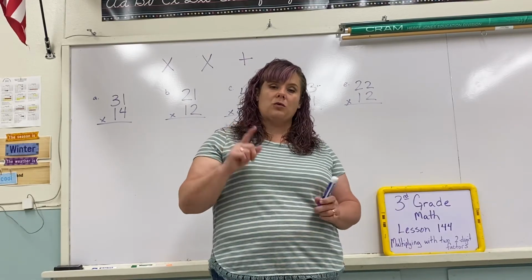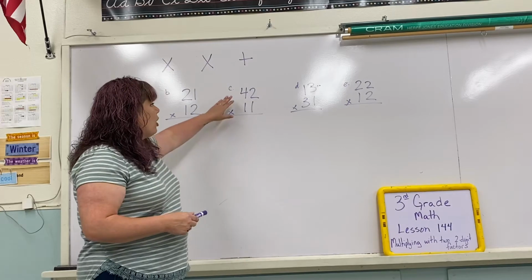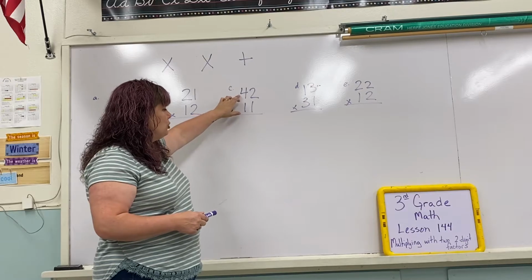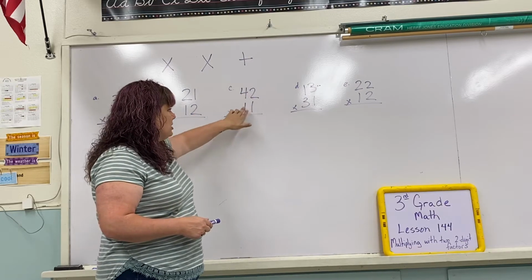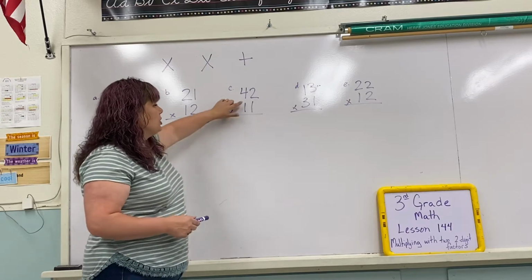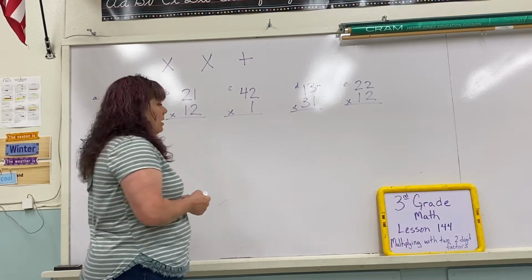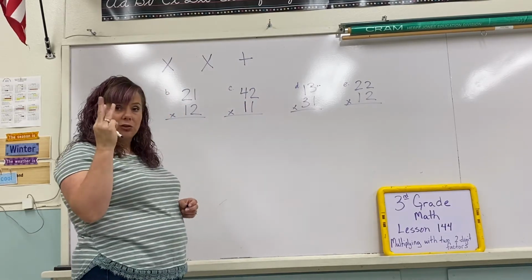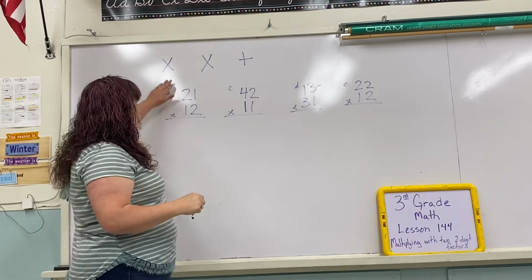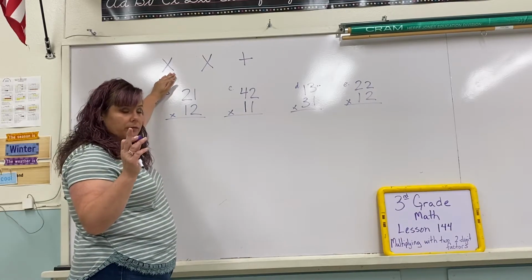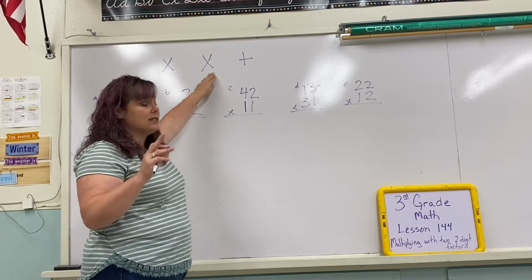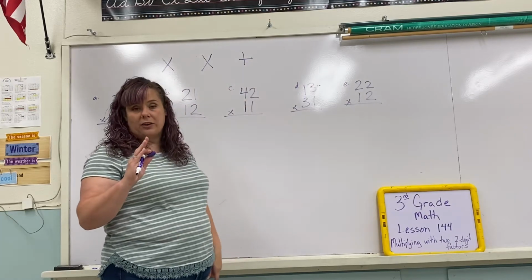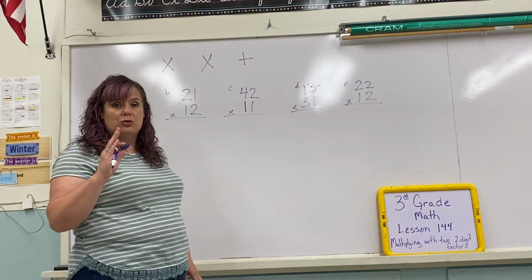So now, behind me, these are two-digit factors, multiplying with two-digit factors. This has 2 digits and this has 2 digits. You're used to just doing it like this, right? But now we're adding in big numbers, and it's actually really easy. There's 3 steps when you do this. First, you multiply the ones, then you multiply the tens, and then you add those together. So it's really easy. We're going to start with letter A, and we're going to do all of them together.